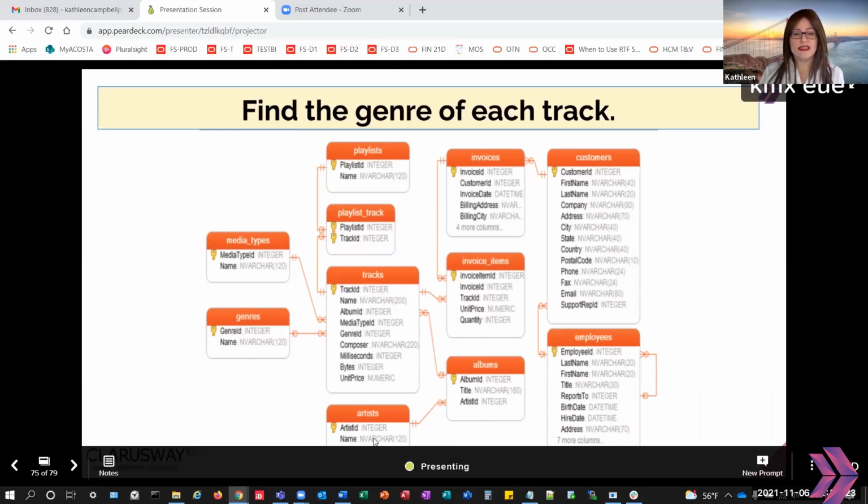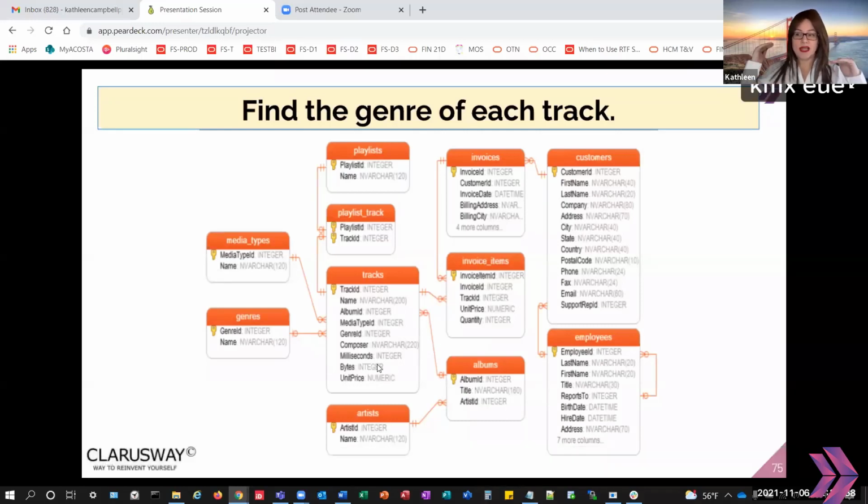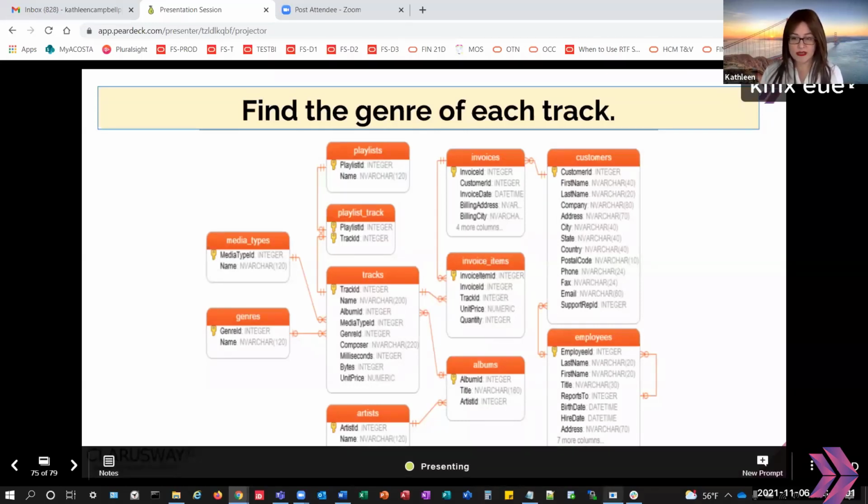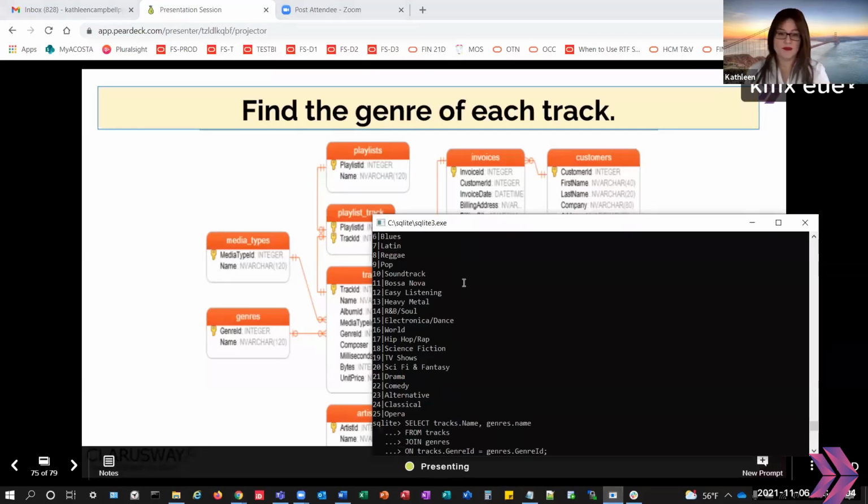I can expect to see those different genres listed by track for each record in the tracks table. Where you see this little character at the start here, this is telling us that there is a unique value for each track. And we may find we've got this little spread apart, I don't know, it looks like a pitchfork. It can be found multiple times in the tracks table. And that's how we make our association: a single genre can be applied to multiple records in the tracks table. Let's go here. Let's put in an example statement.